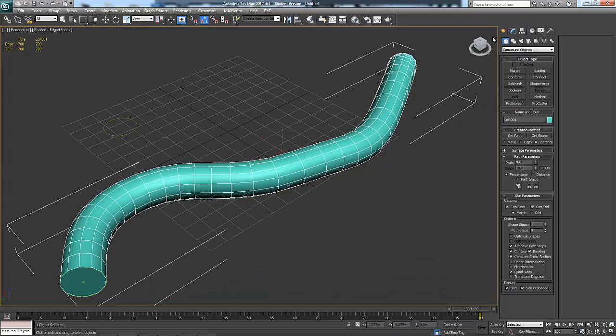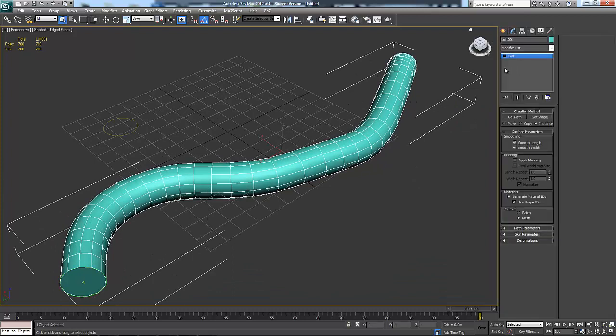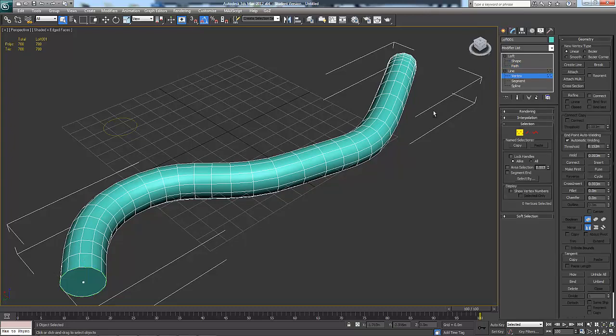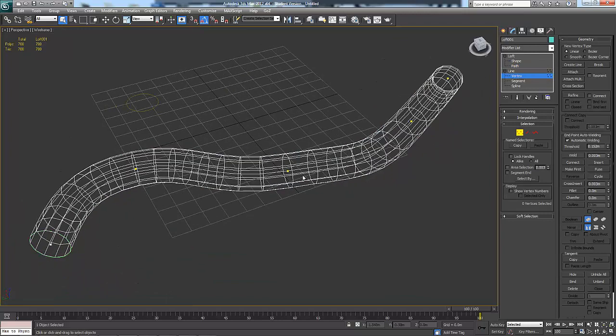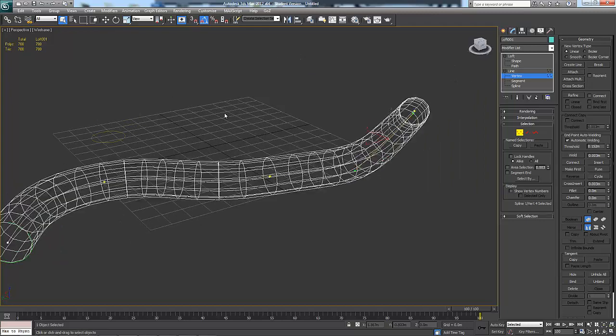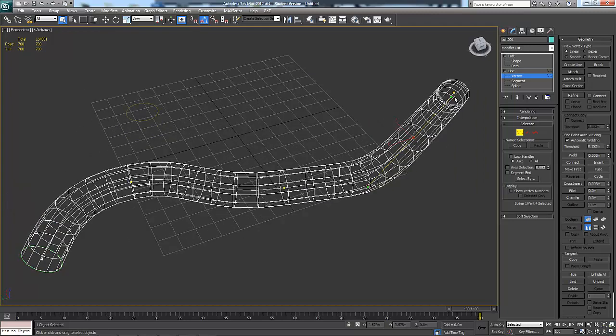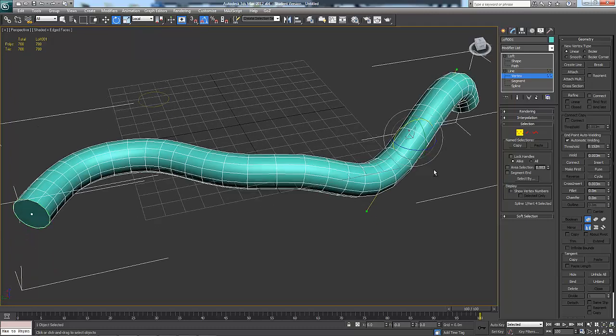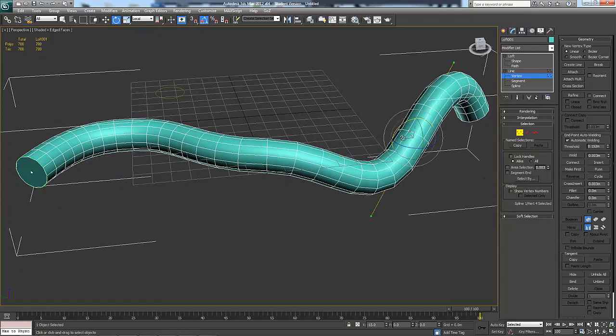I can edit this further by going over to the Modify panel and expanding Loft. So here we have Shape and Path. I'm going to just click on Path, and what you can see is it remembers that path was a line. So now I can expand on that, and if I go to F3, you can see there's one vertex, there's another vertex, there's another vertex, and I've got my Bezier handles on them. So I can rotate those verts, and the extrusion will update.